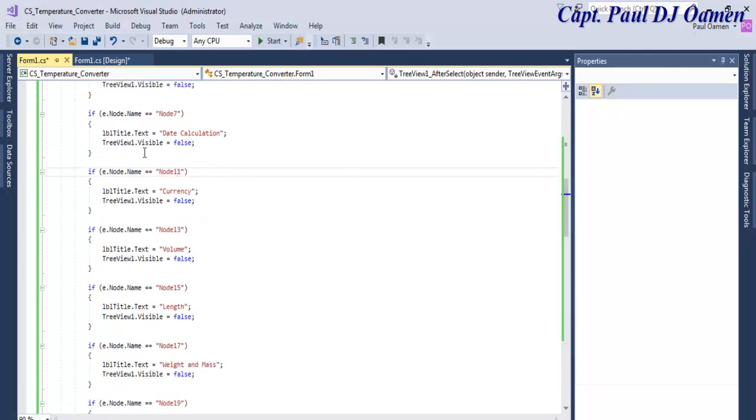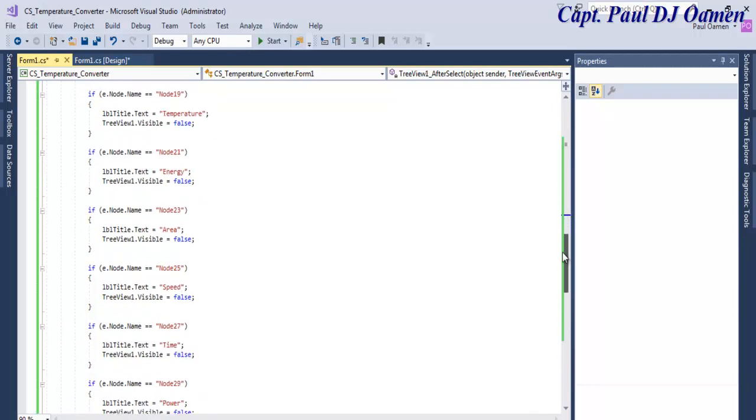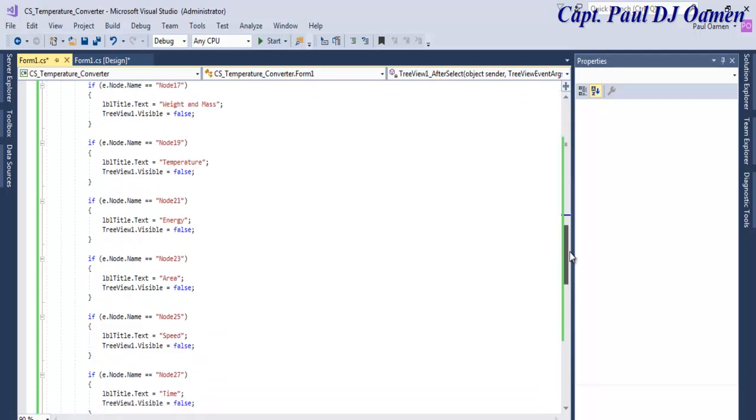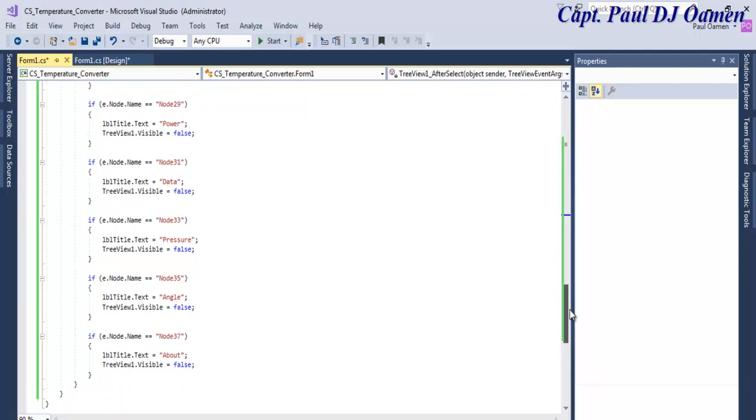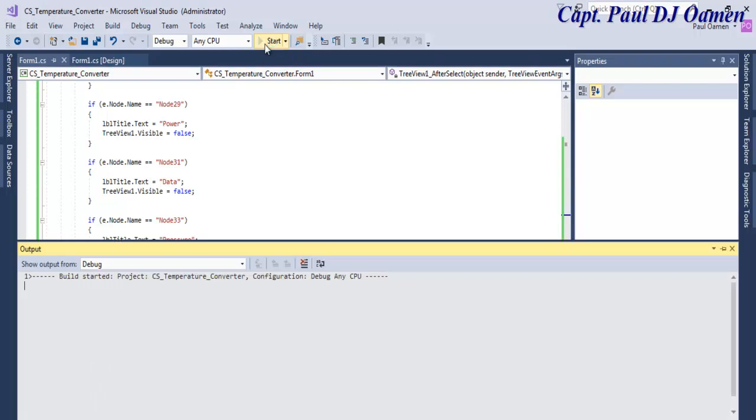Node 9 is supposed to be another heading or title, and I think it's called conversion. Then we have 13, 15, 17 up to 30. Let's look at it properly. Up to 39, 37 down here. Okay, right there. So let's run it and you guys see. But take note, it's exactly the same lines of code.